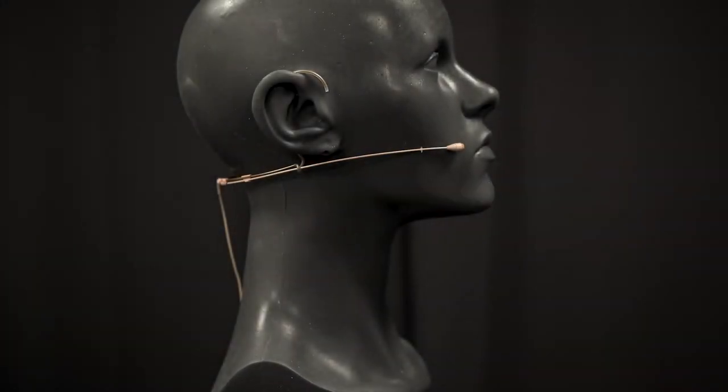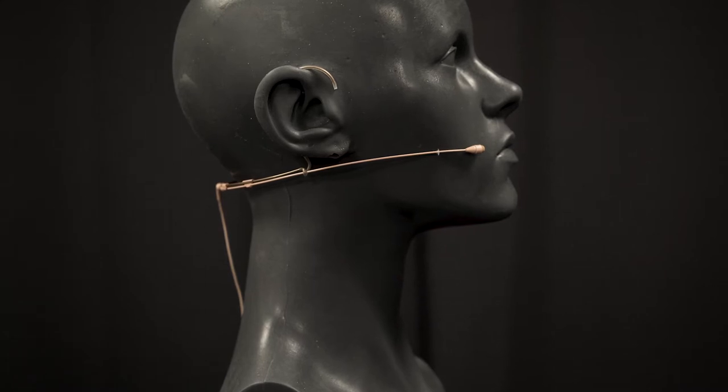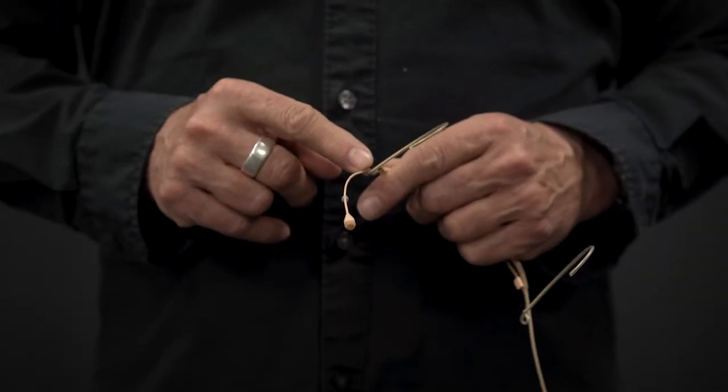The optimal position of the microphone capsule is at the corner of your smile. To secure you have that position, you move the microphone relative to the position here below the ear.